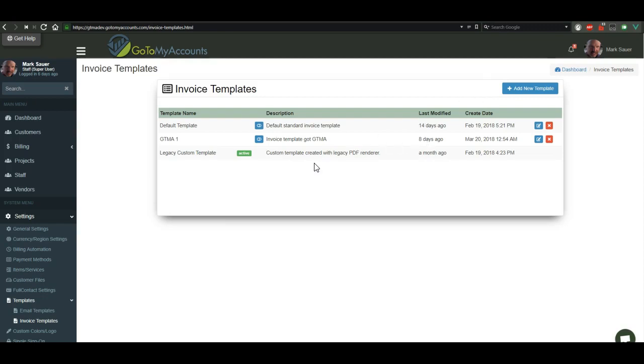that you could then make some changes to. So same thing, if you kind of mess things up, you can do one of two things. You can just re-enable your legacy template. Now the legacy templates are not changeable because they're actually hard-coded. Or if you don't have a legacy template and you've created a custom template and something goes wrong, you can just add new, don't change anything on it, just name it default or something like that, and then make that your default.